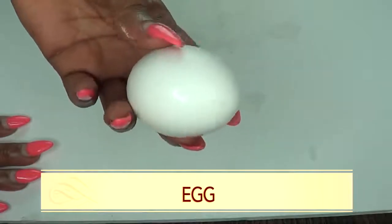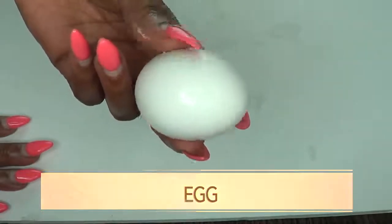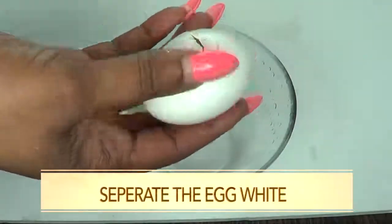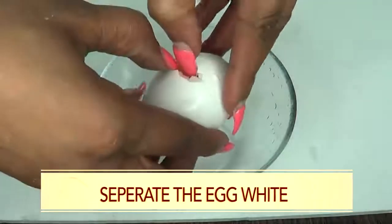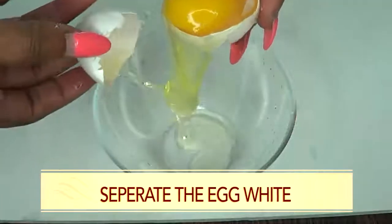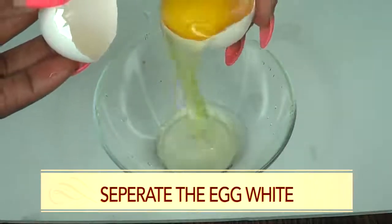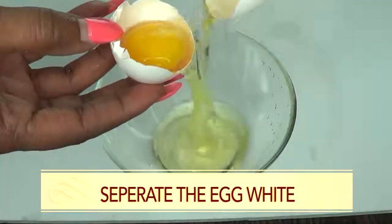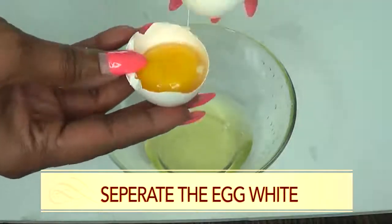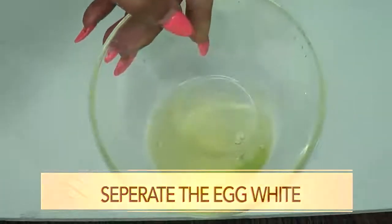The first thing I'm going to do is prepare the egg by removing the egg white from the egg yolk — this is pretty easy. You just need to crack the egg, then slowly open the egg, take the top off, and just let the white drop. Then you put it back in, let the white drop, do the same. And here you have your egg yolk, and here you have your egg white.